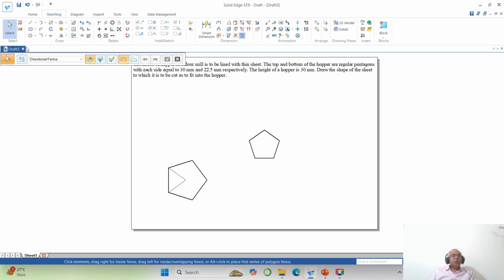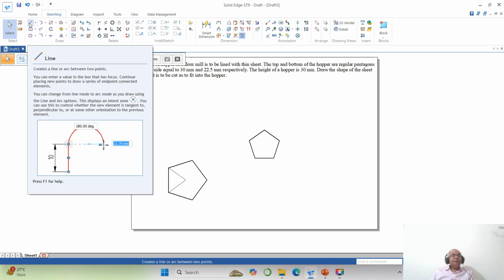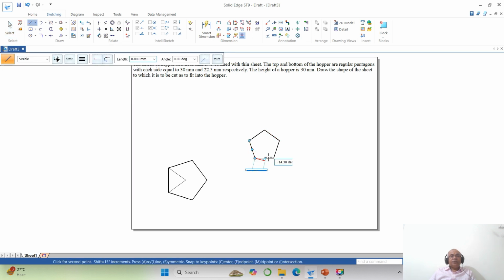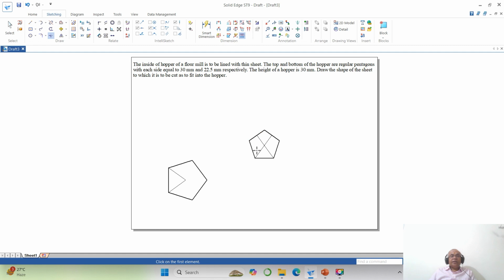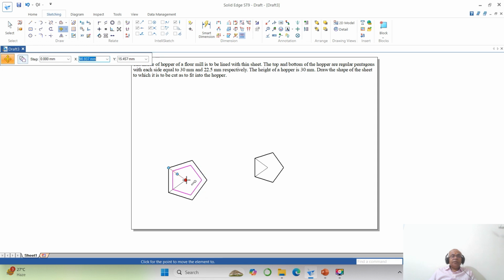Then I need to go to line, take the endpoint of this to the midpoint of this. Similarly, take the endpoint of this to the midpoint of this, and then go to trim the corner between these two. Now you go to rotate this entire drawing with reference to this horizontal line, you make it vertical. Now you go to the move command, disable copy, you select this, end of this to end of this. Now you got the actual center.